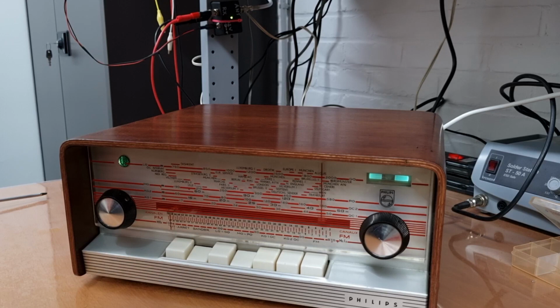Really, the sound quality here on AM in this tuner and this antenna is just simply amazing.